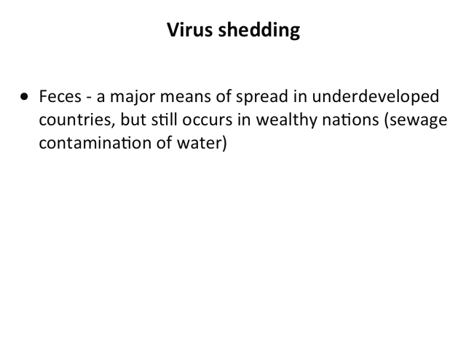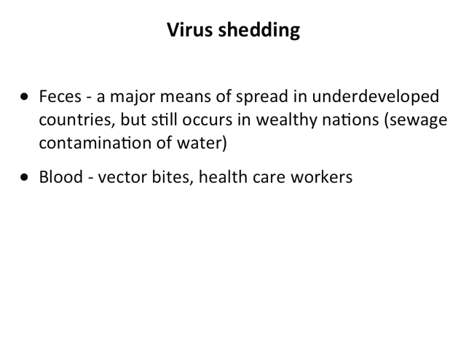Feces is a major means of spread of viruses in underdeveloped countries, but it still occurs in wealthy nations as well. We routinely contaminate our water with sewage. We have food handlers who are shedding viruses and don't wash their hands and contaminate food and so forth. The blood, of course, is also transmitting viruses.